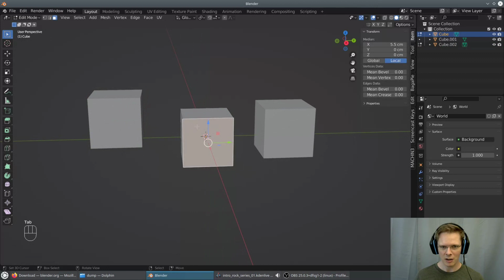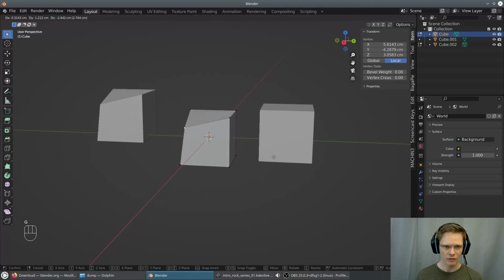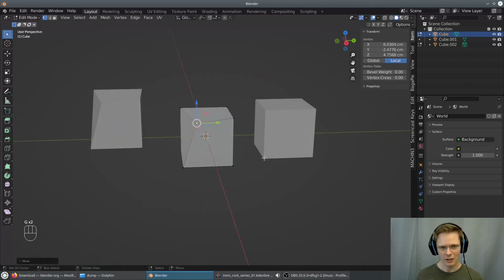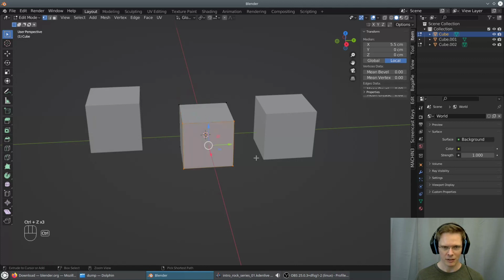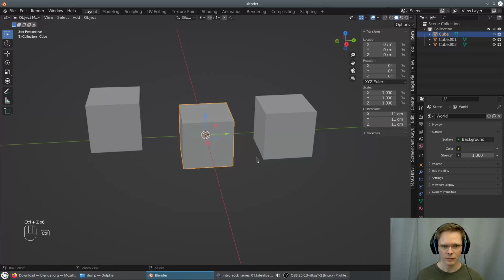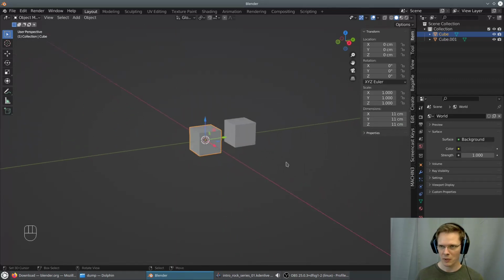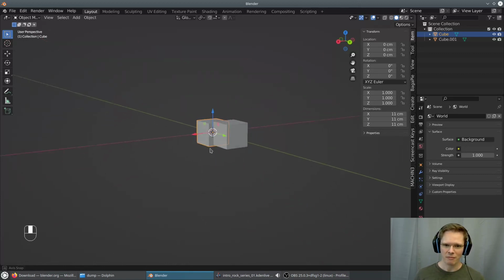So if I go back into edit mode with Alt D and I select vertex mode, I can change this and they're linked. So Alt D lets you instance your cube. Control D lets you copy your cube. So we're going to undo that and undo that. So now you've got two cubes. Let's go over what you can see on your screen here. That's the fun part of navigating your 3D viewport.